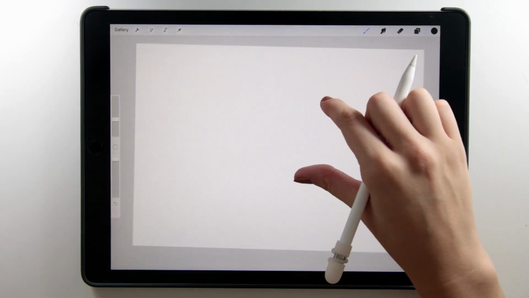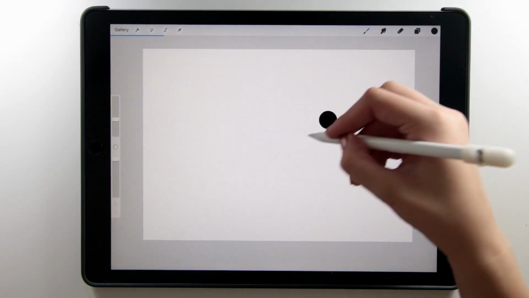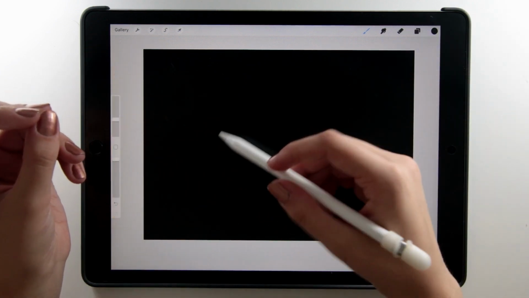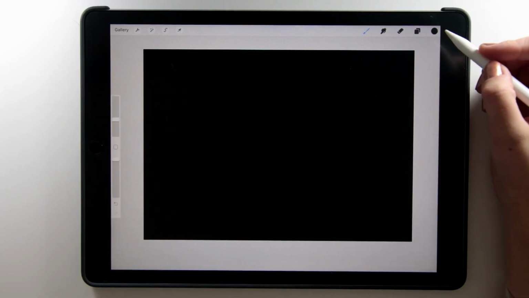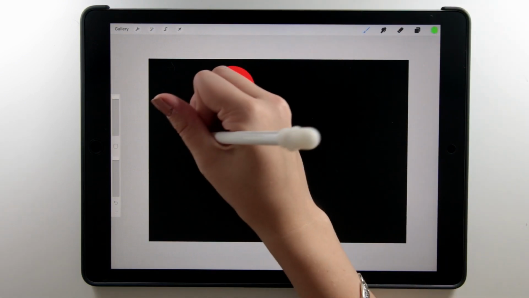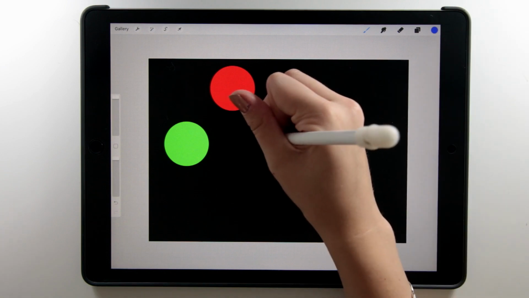So when we're mixing light, we need to start with no light at all, or in other words, black. So imagine this like I am shining a spotlight of coloured light onto a black wall. The primary colours of light are red, green, and blue.